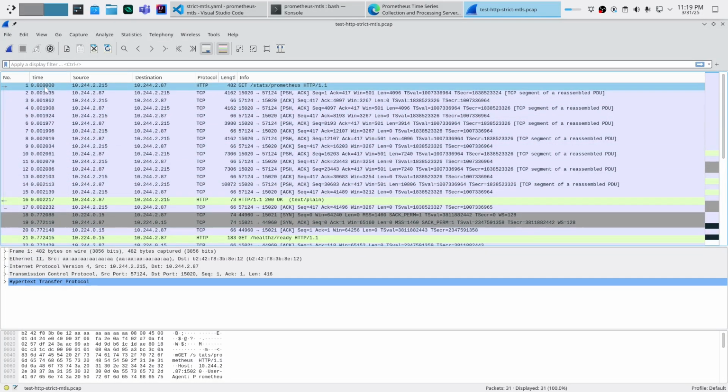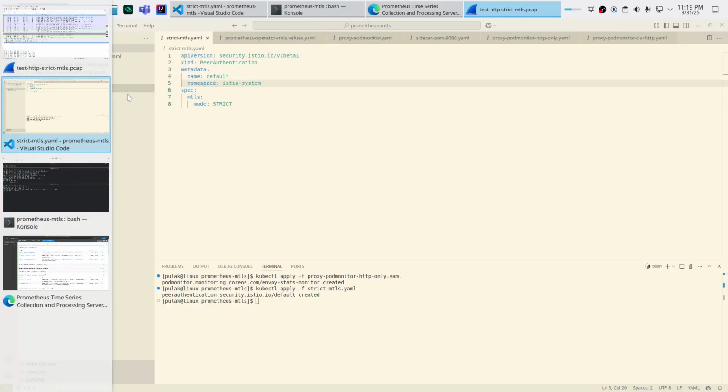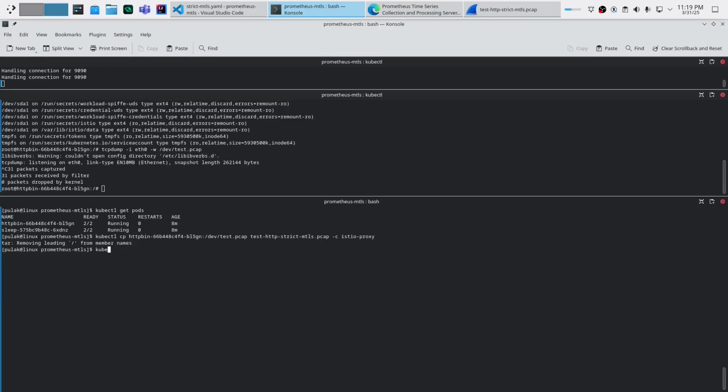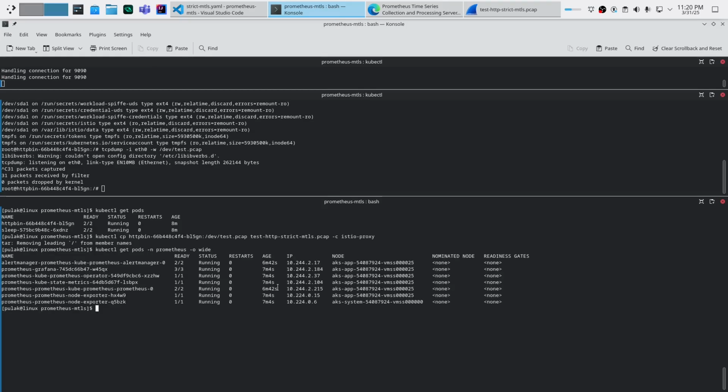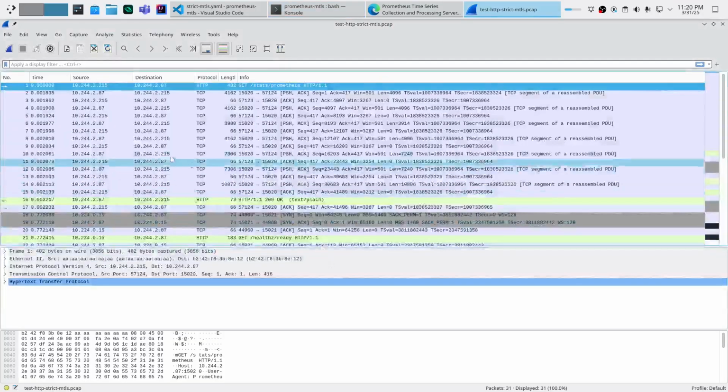Okay, you can see the very first packet it captured is the Prometheus call, and it is coming from this IP 244.2.215. If we do get pods in the Prometheus namespace with wide, you can see .2.215 is Prometheus itself. So Prometheus itself is making the plain HTTP call and it is going through normally.